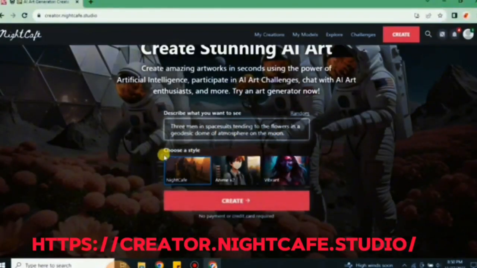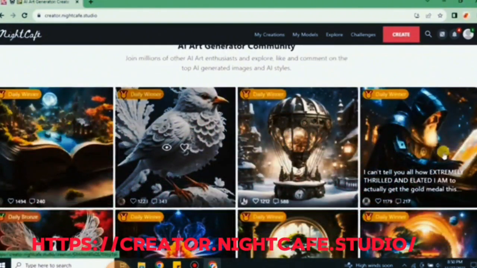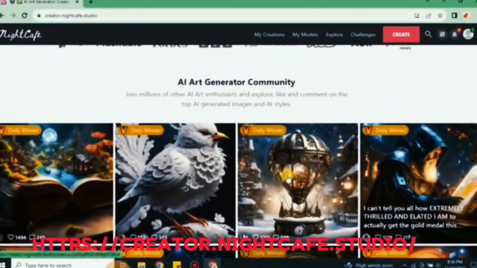Now, finally, this one you've probably not heard of, and it's called NightCafe Studio. Now, it's relatively new, and it's quite interesting how they've laid out how you earn credits. So basically, by completing certain tasks or just logging in, you get more credits.